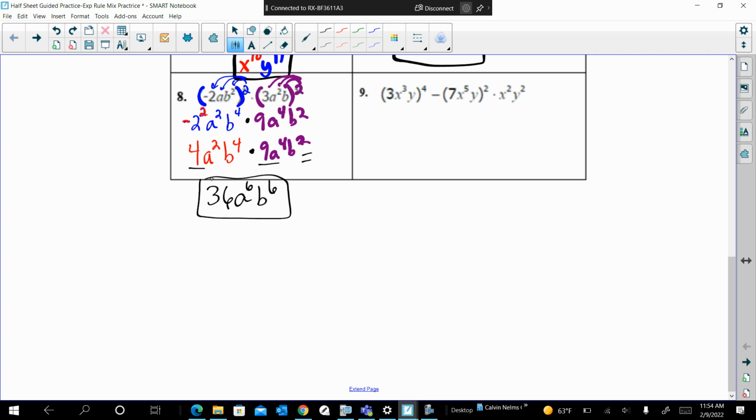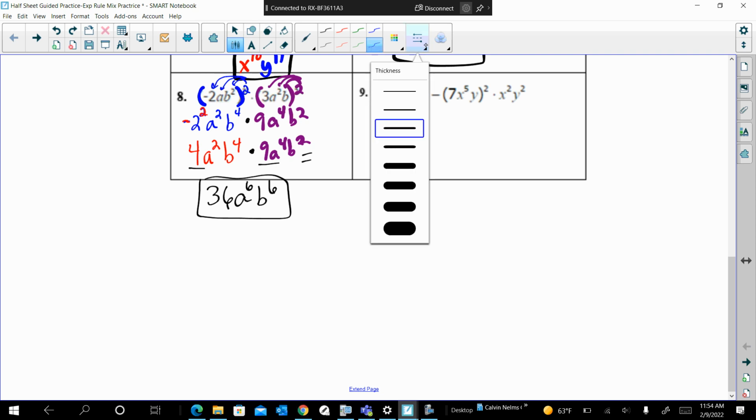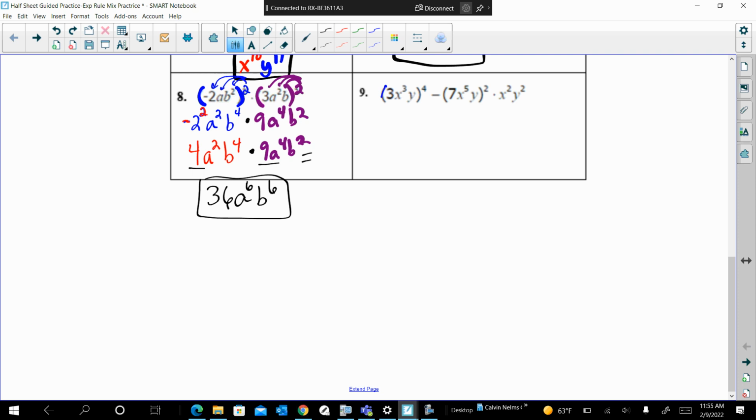So do a parentheses. Parentheses is first, just like in order of operations. Parentheses comes before anything. Comes before exponents, comes before multiplying. So we need to do this set of parentheses first. If you do the power rule to that binomial, let's see if you can get the correct results.